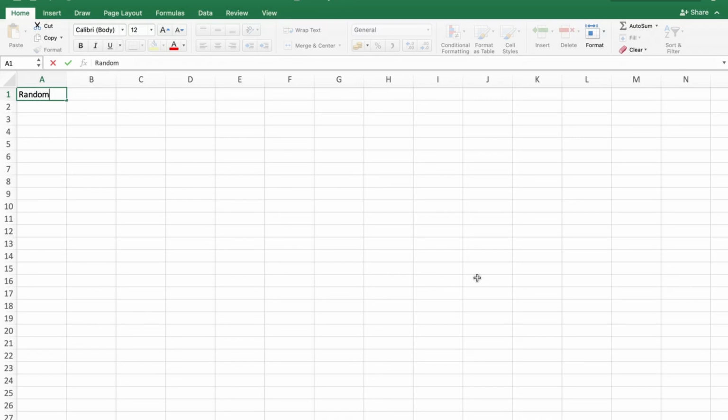We have been working with random numbers. Previously, I have shown in another video how random numbers can be generated in Excel and what the distribution of these numbers is. Today it is time to generate a special type of random number that is actually normally distributed. Random numbers with normal distribution.